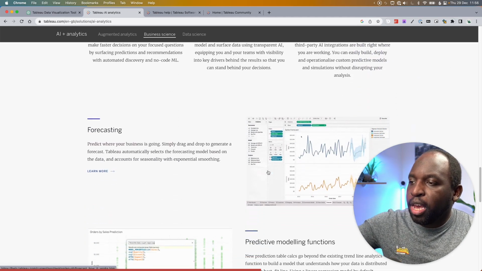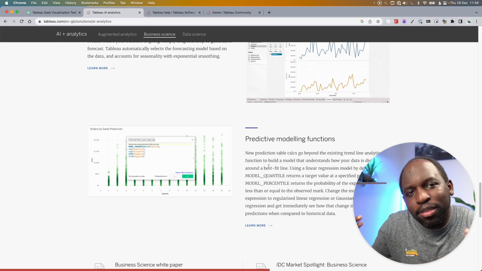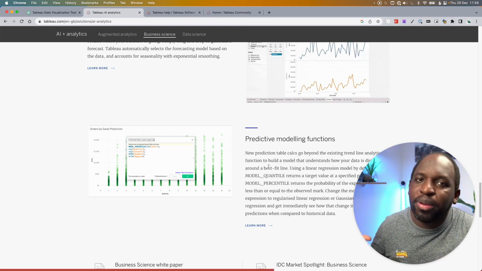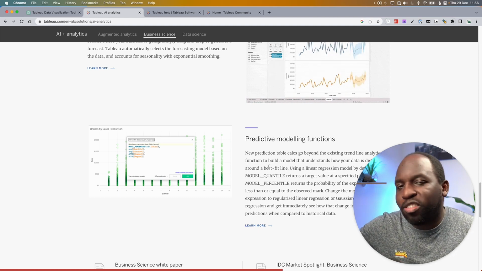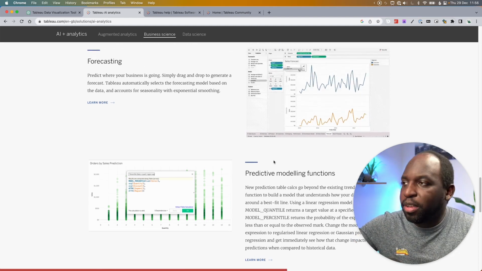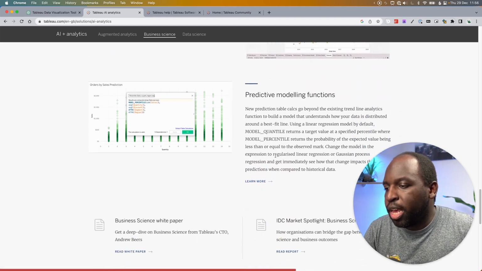But in essence, it talks here about forecasting and predictive modeling, which are strictly disciplines in AI, but they're not typically what people think about when you're using AI. In this sort of use case, you have to know a lot about statistical modeling to really go and use these or trust these tools entirely.